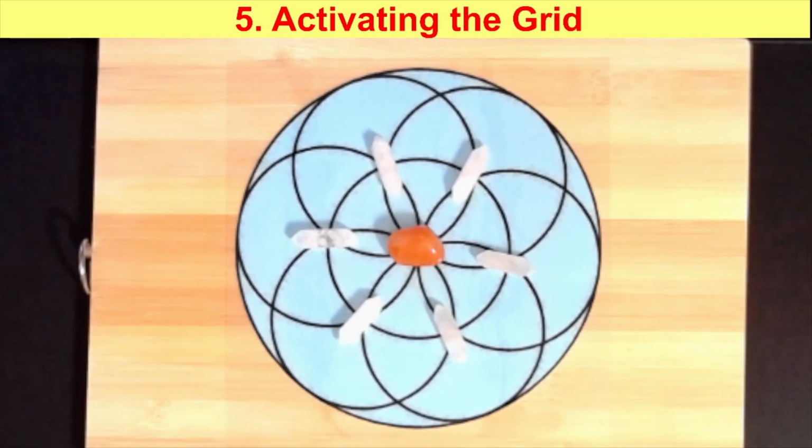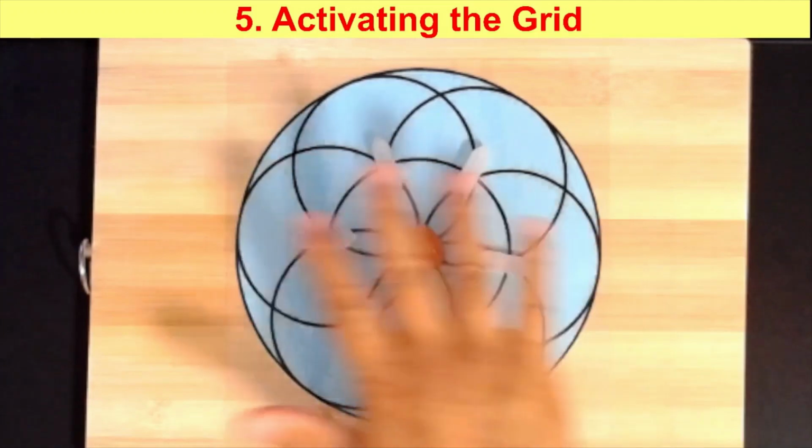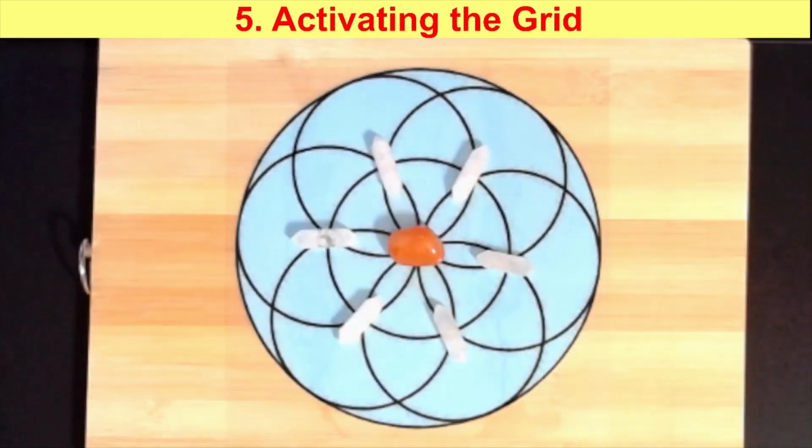So maintenance, how do we maintain this grid? You can clean the area and the grid at least once a month, depending also. Sometimes you can clean it a little bit more often if you feel that you have become easily drained. So it will depend on your needs also. If you feel that the effectiveness of the grid is getting weaker, you can cleanse it again and then again reactivate it.